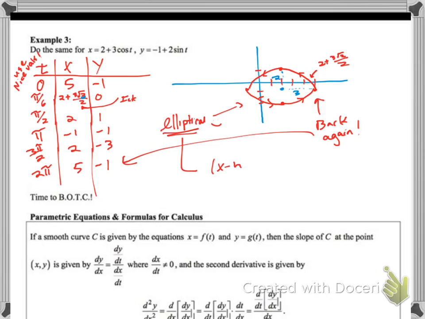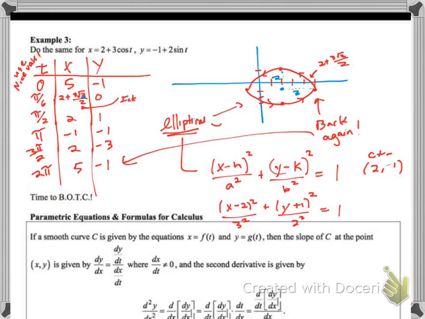If you don't remember, let's bring that back. So h and k are the center that I just got, 2 and 3 in this format, and a and b are those axes, the 2 up and the 3 left and right. And when we place those in there, we get a nice little function. And it's all equal to 1. Remember, these conic sections are functions equal to 1. So horizontally, 3 was our axis there. That corresponds to a. It goes along with the x variable. Vertically, 2 goes along with our y variable, so you got 2 squared underneath there. And of course, center was 2, 3.